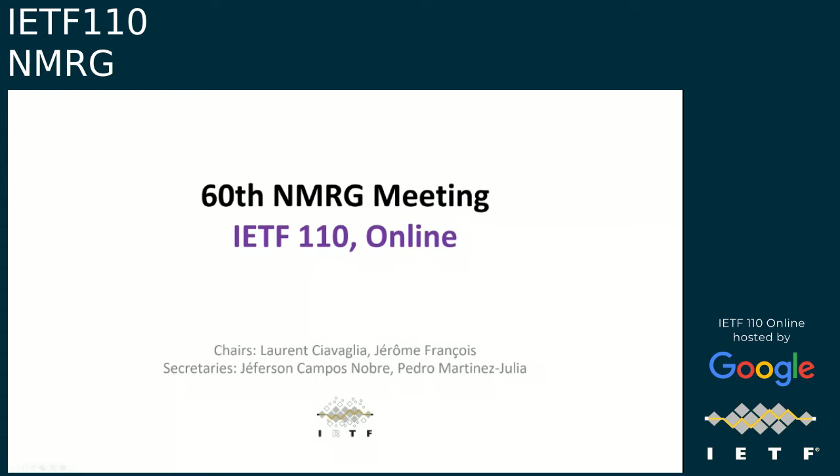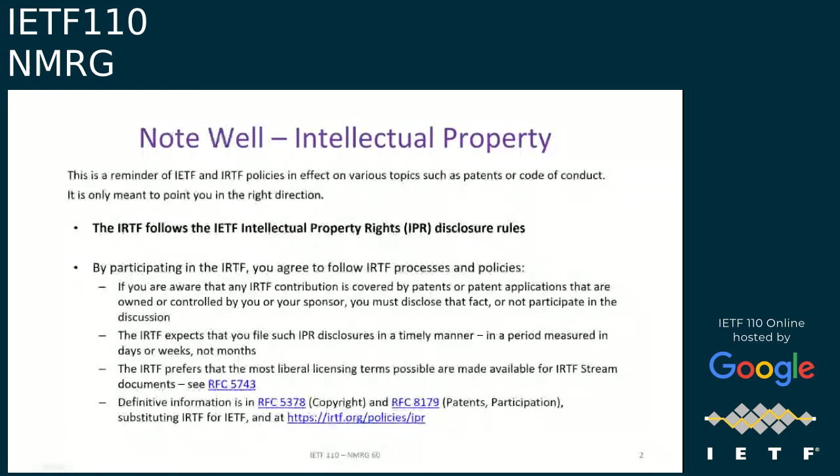We have a few formal announcements to make. We have a couple of slides on Note Well concerning intellectual property and participation in the IETF. This is a reminder of IETF policies in effect on various topics such as patents and code of conduct, and it is only meant to point you in the right directions. There are different RFCs and best current practices that you can look into if you want more information. But the main aspect is that the IETF follows the IETF intellectual property rights disclosure rules. By participating in the IETF, you agree to follow IETF processes and policies. In particular, if you are aware of any IETF contributions covered by patents, you should declare that. The IETF expects that you file such IPR disclosure in a timely manner. For the RFC documents that the IETF publishes, the IETF prefers the most liberal licensing terms possible. And you have further references for patents and participation in the following links.